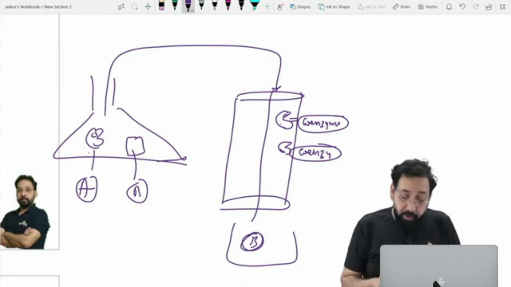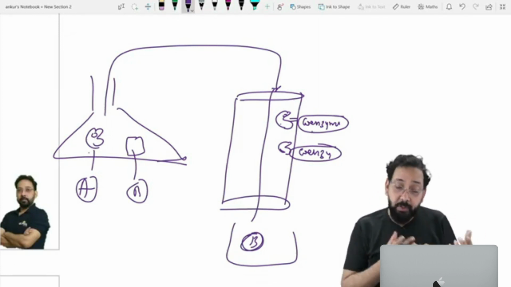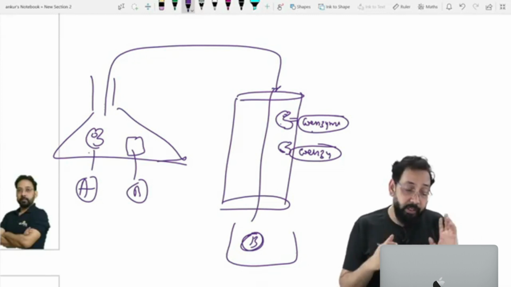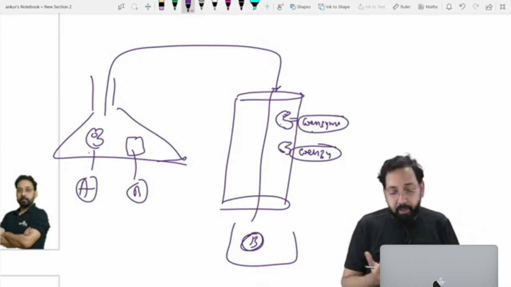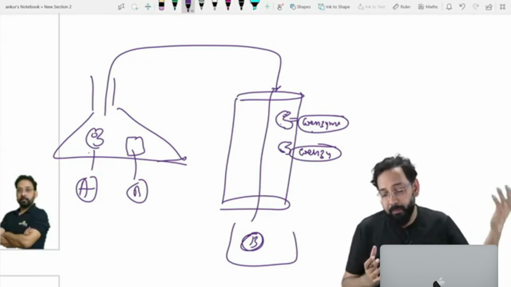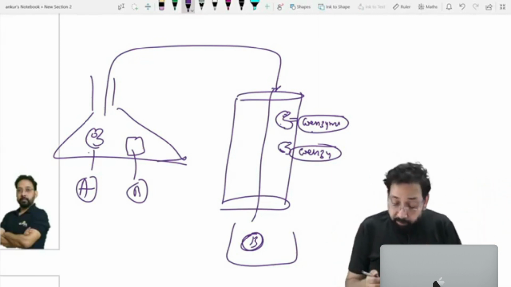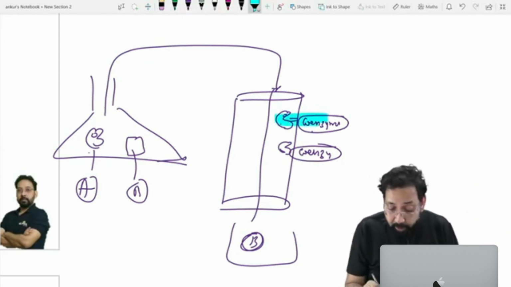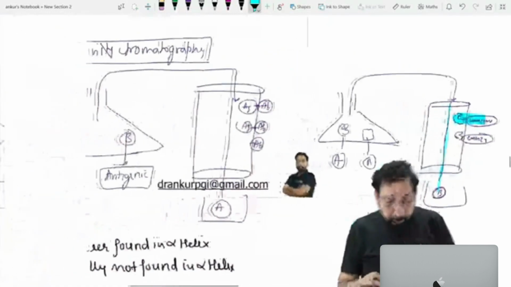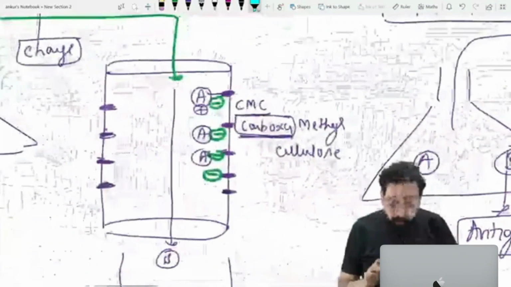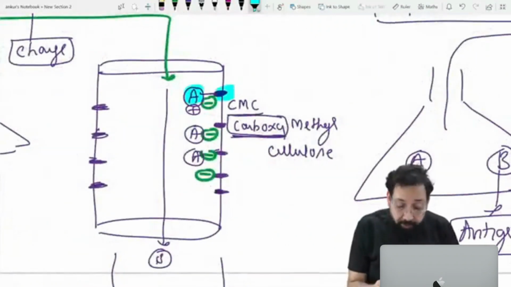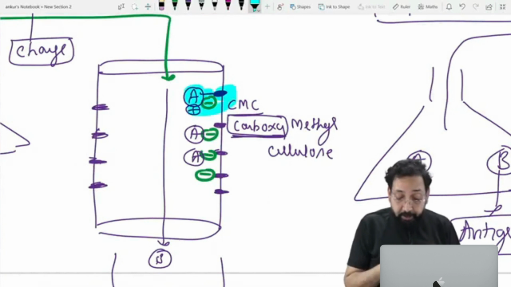Suppose this protein A is the enzyme, we attach coenzyme, and enzyme and coenzyme have affinity for each other, means they are close friends. They met after so long, after MBBS 3-4 years. Definitely they will spend some good time and enjoy. Meanwhile B will go. But in ion exchange chromatography, they are husband and wife, they will be tightly attached, they will not leave. Now they are committed.